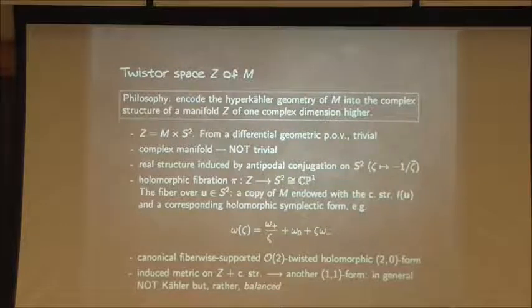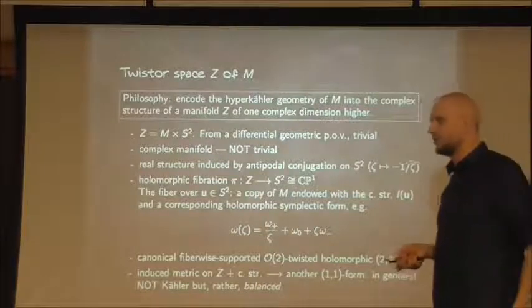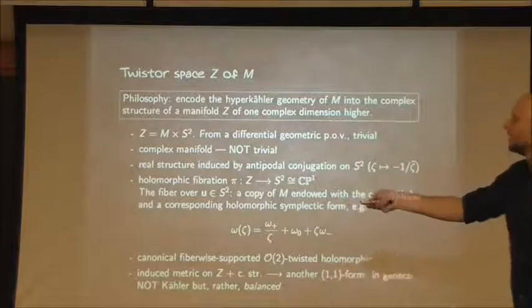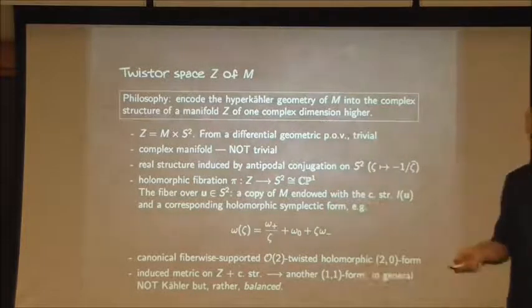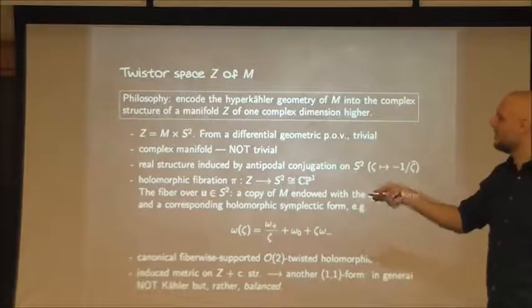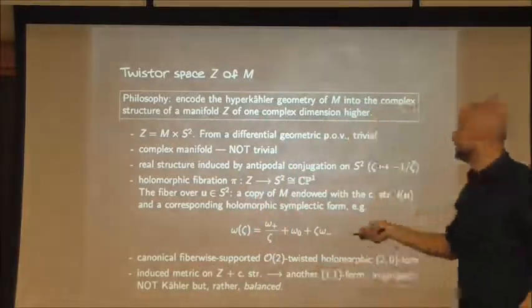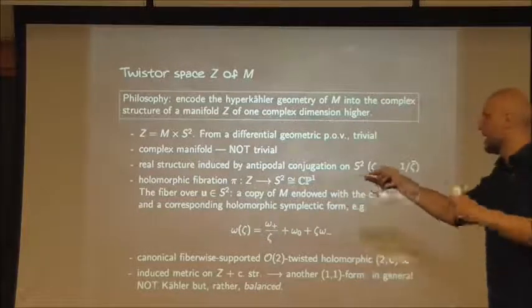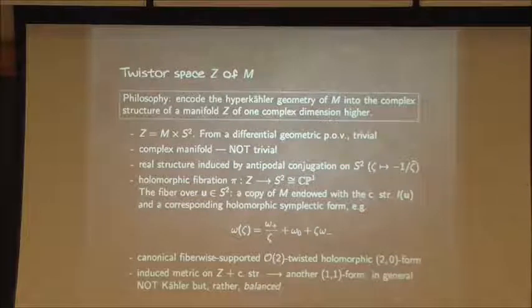Now on this manifold you can define the sphere's complex structure. S2 has its own complex structure, in which case we refer to it as CP1, the complex projective line, and there's a standard isomorphism, given by the stereographic map, right? So you can toggle from x's to zetas and so on. So out of the complex structure on S2 and the complex structures on M, you can construct a complex structure on Z.